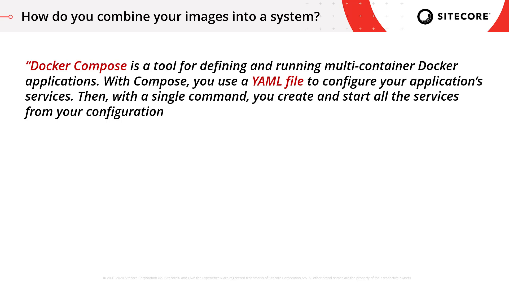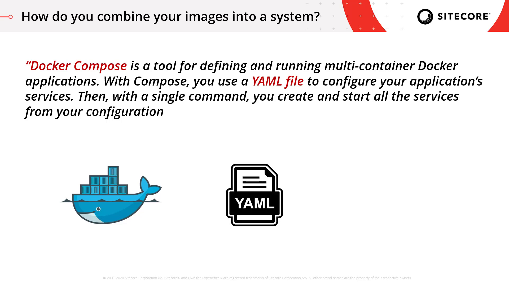Once we've created them, we need to actually start to create some containers based on them, and we're going to use a tool called Docker Compose to do that. It's going to combine them all together into a fully working architecture. Using Docker Compose is typically a three-step process. You begin by creating different Docker files that are basically manifests for how each of your images are going to be created. After that, we create a YAML file called a Docker Compose file, which defines a list of services that can all be run together in isolation. Finally, we're going to use the CLI to stand up that Docker Compose architecture and run the entire Sitecore system as a whole.